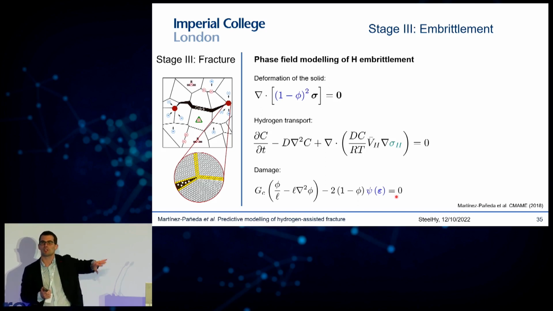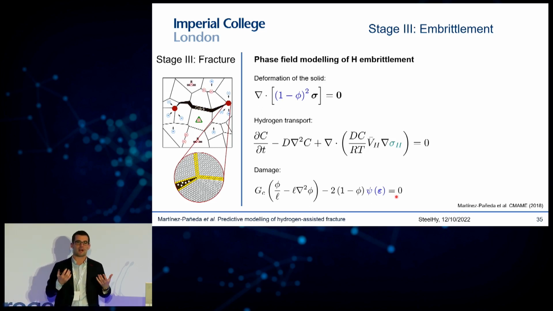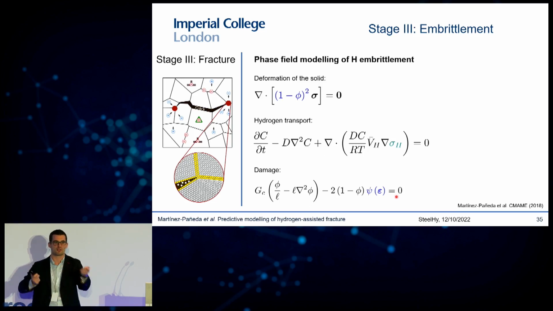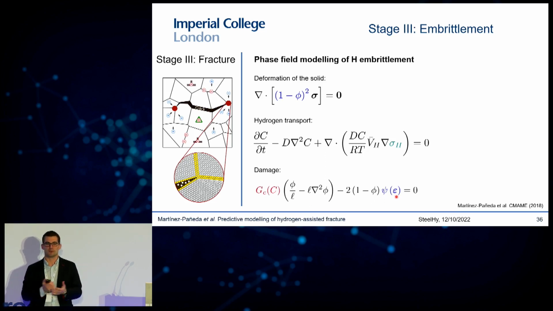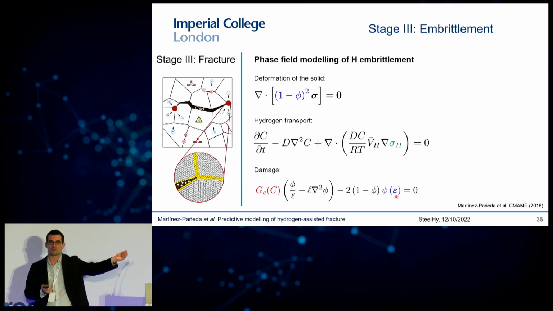And you can see that there are multiple couplings happening there, as emphasized with the color. But of course, the critical coupling that we need to think of is how do we couple the hydrogen and this fracture process, this damage process, this evolution of the phase field. And how to do that qualitatively, we all agree. I mean, we know that hydrogen reduces the toughness of metals, so we just need to make our toughness or critical energy release rate dependent on the hydrogen concentration. But the key question is how you do that quantitatively. What is the shape of this hydrogen degradation function that you're going to define?